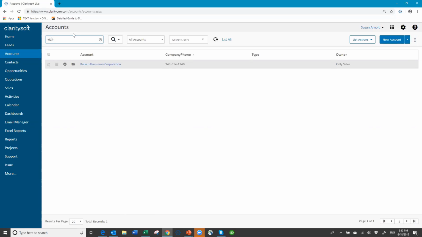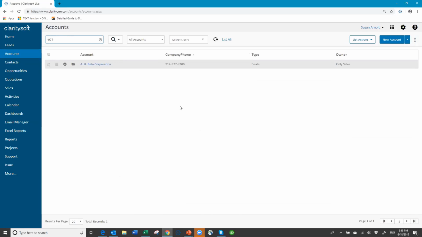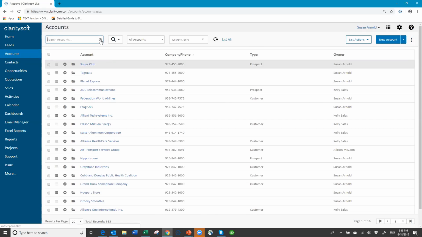Now, if I'm doing just the 614 area code, it becomes a little trickier because this 614 also has a hyphen after it, so you might not be able to eliminate that one. But you can see then that you can do things where if you wanted to find an exchange of some sort, you type a hyphen in front of it, and then you would find that part of the number. So just be aware of that. If you want to search on phone numbers, I don't know how often you would do that, but just keep that in mind for formatting phone numbers, that if they're consistent, you can do searches on it, all right?